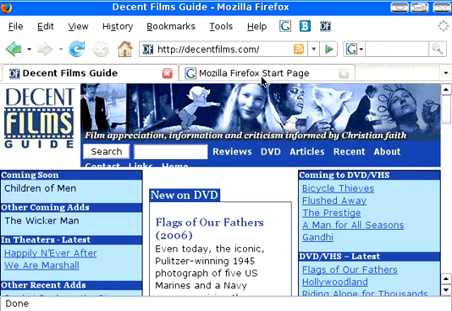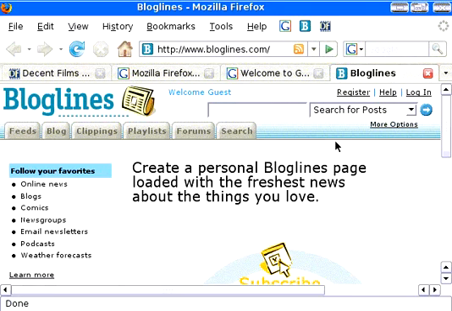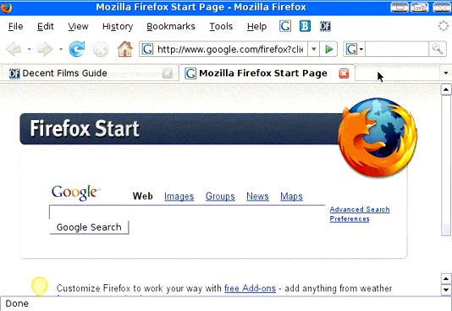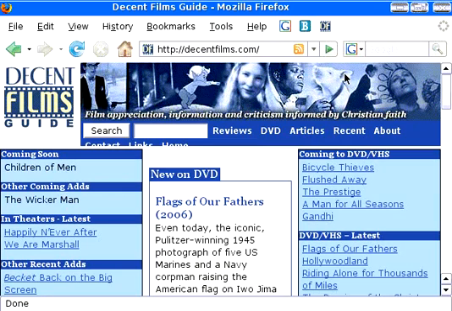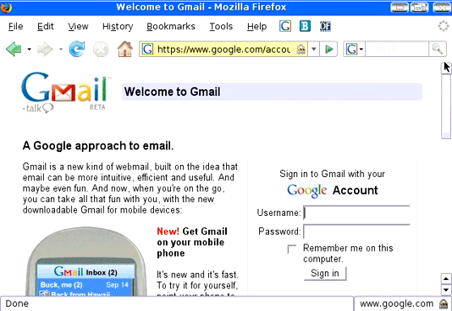Firefox 2 is great. The only thing I really don't like about Firefox 2 is the individual close buttons on the tabs. If you have several tabs open here, let's open several, and you want to close several tabs. This tab has a close button on it. That tab has a close button on it. Oh, and now I have to move over to close that tab. Very inconvenient, and if you are familiar with Fitts's Law, I would say that the close button here on the side has a very large target area, and not having to move to perform multiple actions is also valuable.